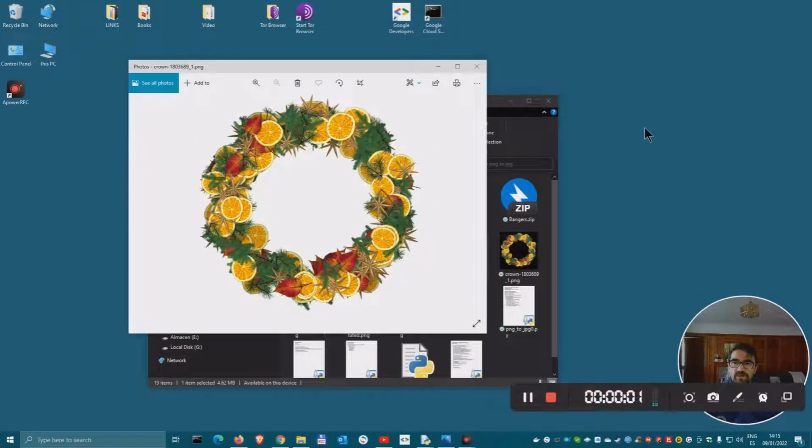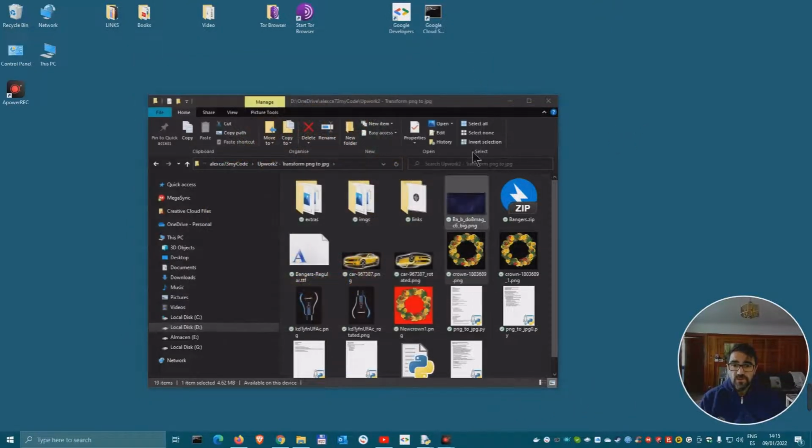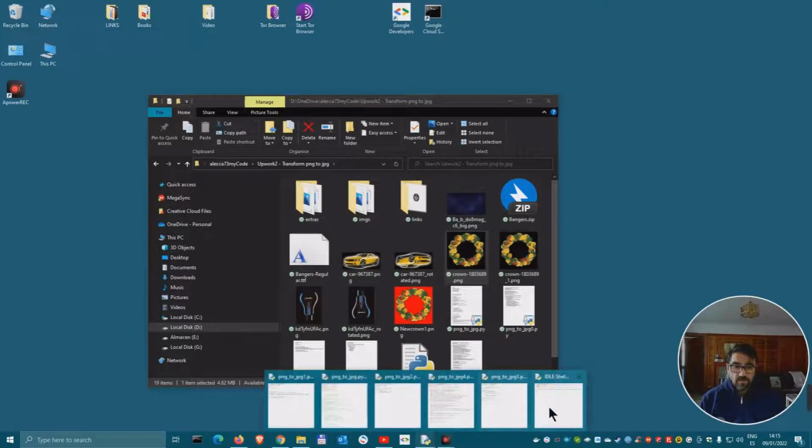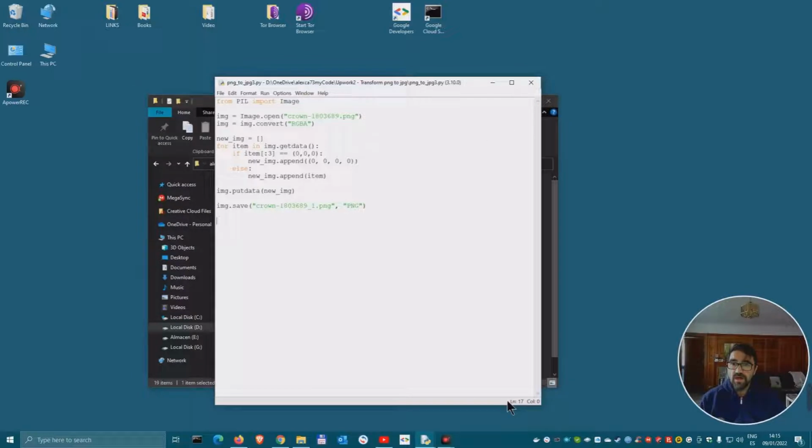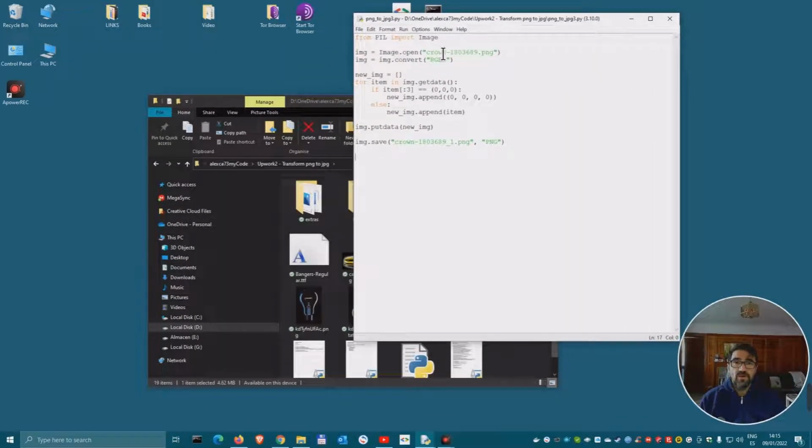We can do the same, but instead of working with opacity, we can change the colors. Let me close this. Let's go back to the code we have, and in this case, the same, we are going to look for the black color, but instead of changing the opacity to 0, we are going to leave the opacity at 255, which is no transparency at all, and we are going to change the black color for red color.